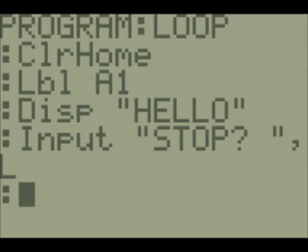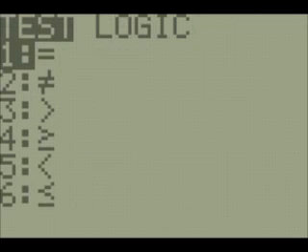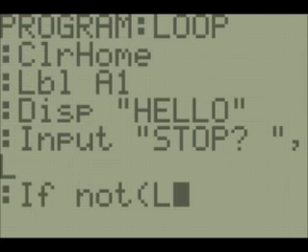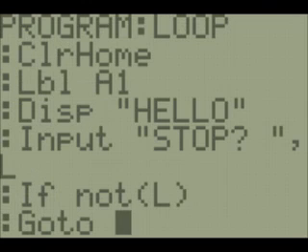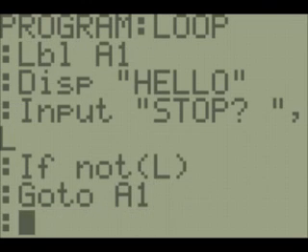And then instead of ending, very straightforward, we do if the condition is not true. So if the condition is not true, then we want to go back to label A1, and then otherwise we don't go back, we skip this line if L is true, and then we just terminate our loop.